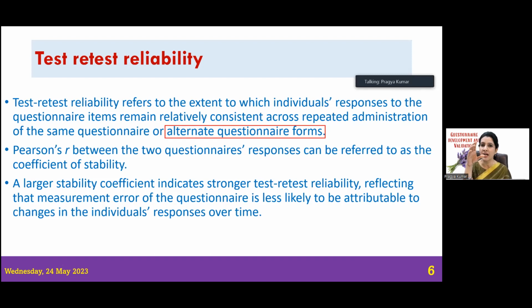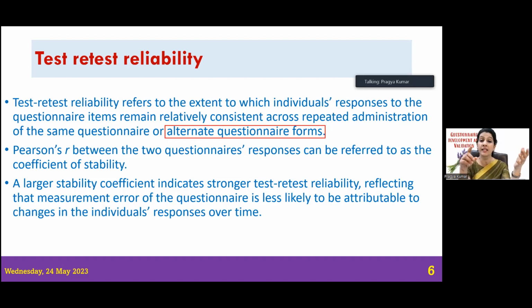I have deliberately not talked about that, but there is something known as the alternate form of reliability. And this sentence is stating that. That means initially you have a pool of, let's say, 100 items. Remember, while generating the pool, yes, you are right, Dr. Shraddha, different items. So for measuring a construct, if the expert has given like 110 items, you have selected 110 items, but randomly with another set of experts, since you cannot administer that long a questionnaire, you have decided to keep it at 40. So you have got a set of 40 items. Then from the rest, you can again select some other 40 from the same pool, and then you can administer that.